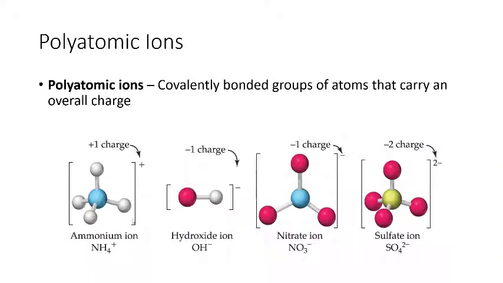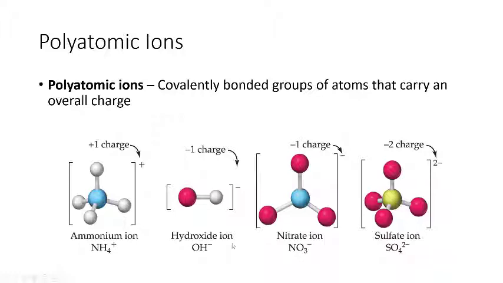So we're going to encounter other types of ions called polyatomic ions. Polyatomic ions are covalently bound groups of atoms that carry an overall charge, and you never break up these polyatomic ions from their partners. The only polyatomic cation that you'll find is called the ammonium ion. That's a nitrogen in the middle and then 4 hydrogens around. The overall ammonium ion carries a +1 charge, so that NH4 altogether has a +1 charge.